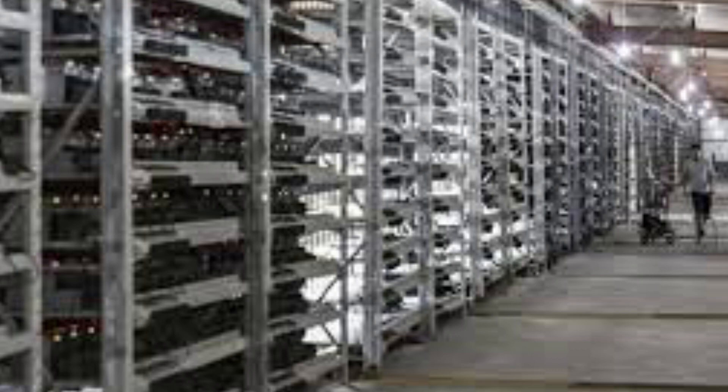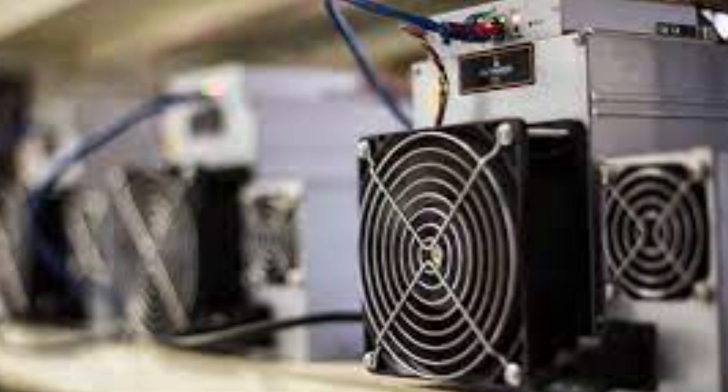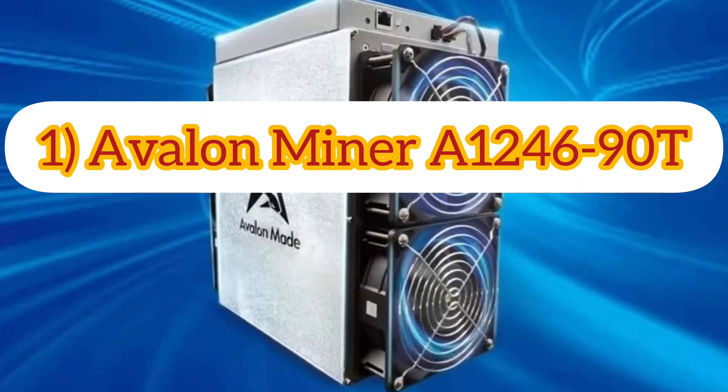You can select the bitcoin mining hardware according to your mining needs and capacity. Following is our curated list of legit bitcoin mining hardware that are highly trusted and most profitable. The mining machines listed in this guide follow the safest crypto practices to ensure your cryptocurrency stays safe. Avalon Miner A1246 90T is one of the best bitcoin mining hardware.